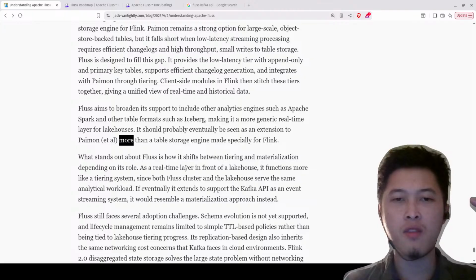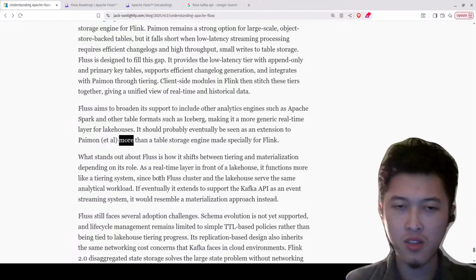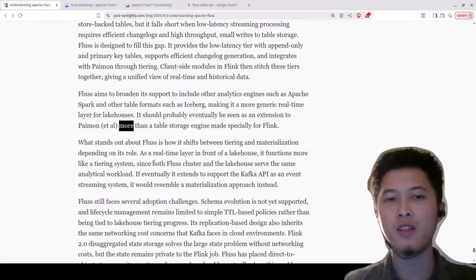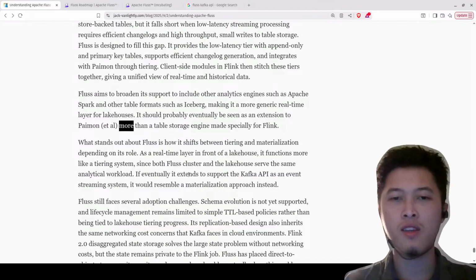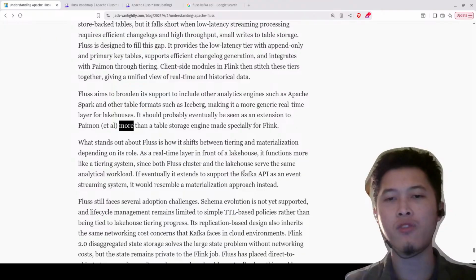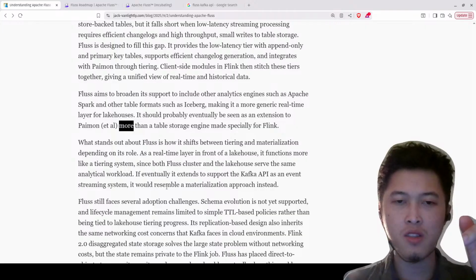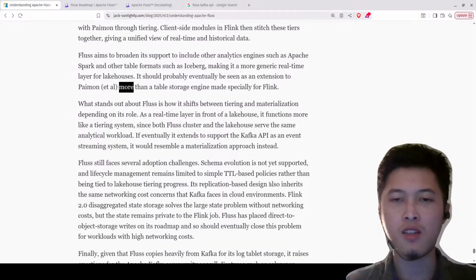As a real-time layer in front of a lakehouse, it functions more like a tiering system since both the Fluss cluster and lakehouse serve the same analytical workload. If eventually it extends to support the Kafka API as the event streaming system, it would resemble a materialization approach instead.